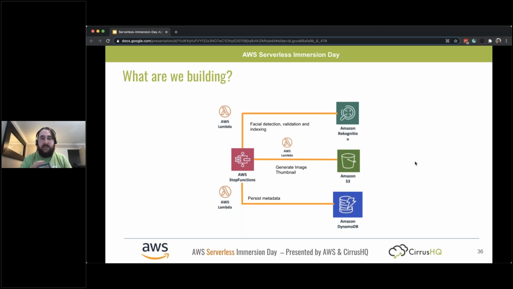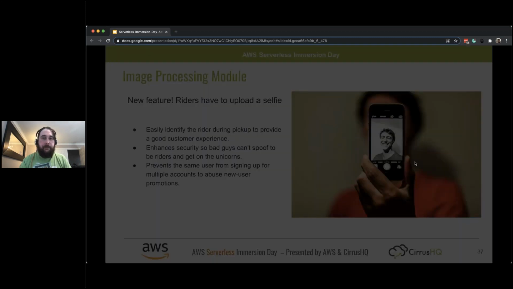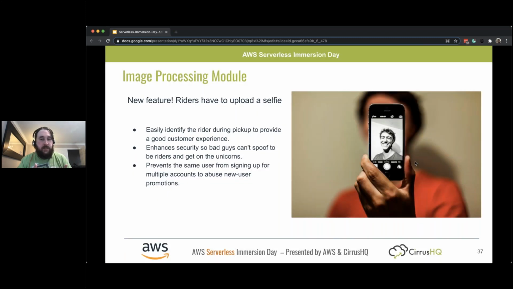So as I say, Step Functions is a way for us to actually decide which lambda is going to be called in which order. So the feature, as I mentioned, is for people to upload a selfie. It allows then, when they're actually being picked up, that it is the person that actually requested the ride. It also allows us to have one particular selfie for each user.